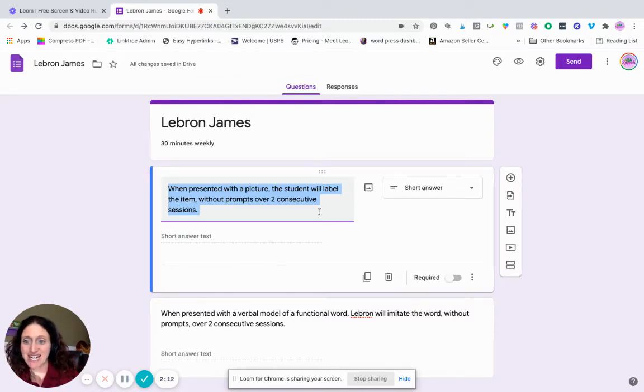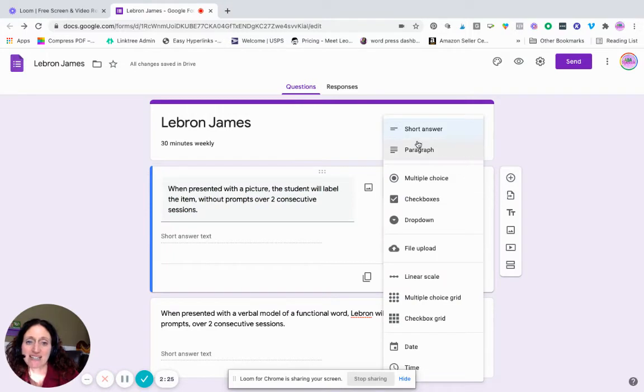I try to start that data collection sheet as soon as possible from the IEP meeting, right? I know that sometimes that's the hardest part, to get the data going. So you can decide here how you want to capture this data, and this is just stuff over time that will make sense to you. I usually do short answer because that's just easiest for me. I'm going to show you what I mean. But there are all different choices: multiple choice, check boxes. You might want to do different items for percentage. It really depends on how you're particularly taking data.